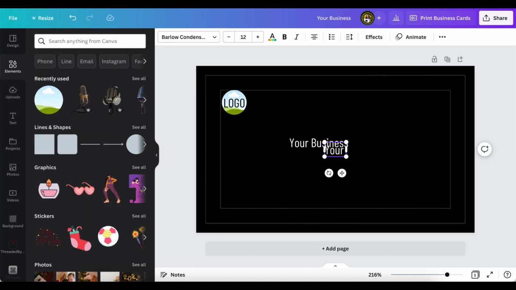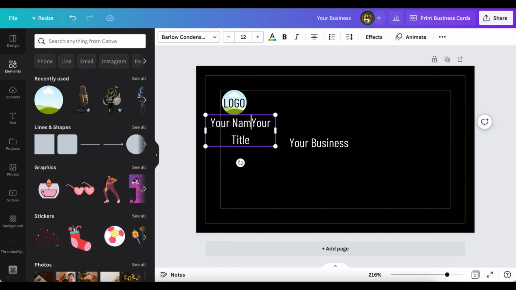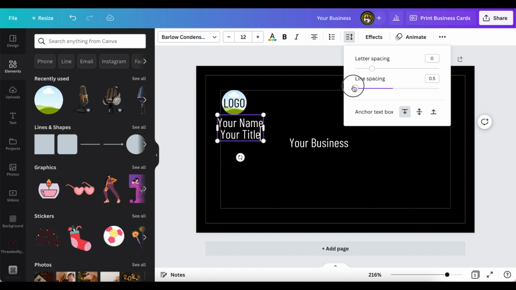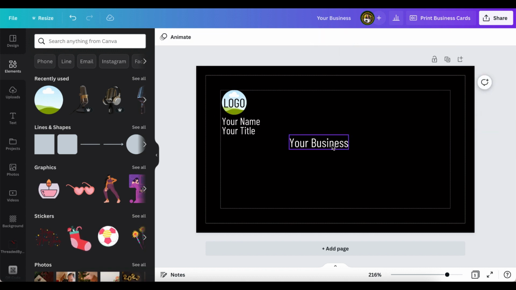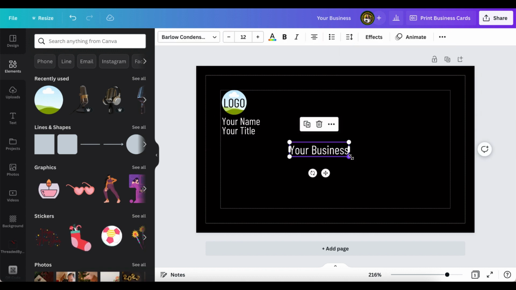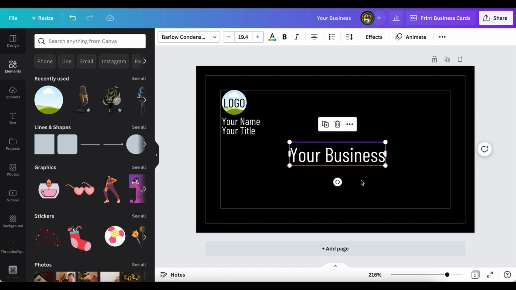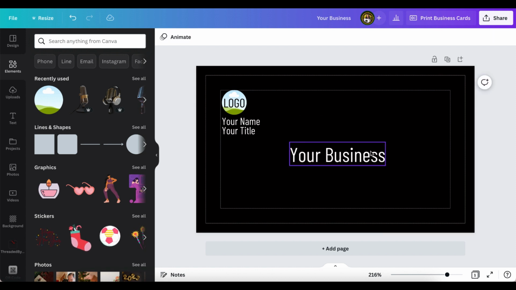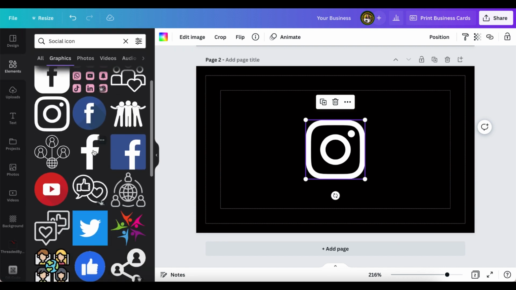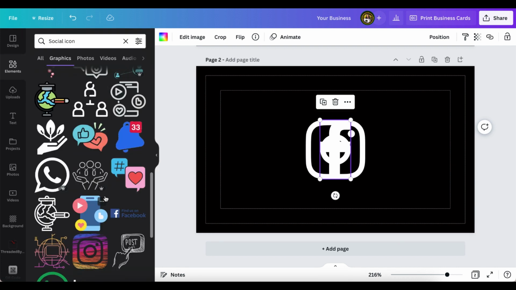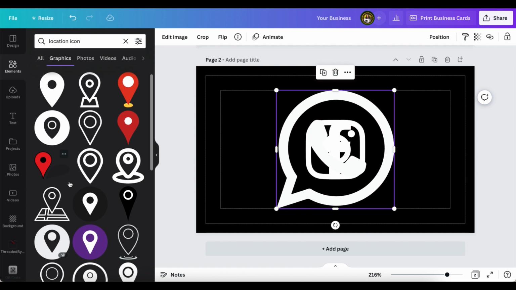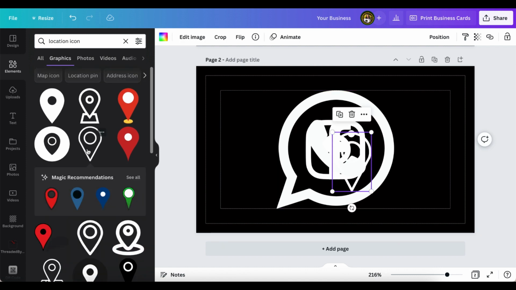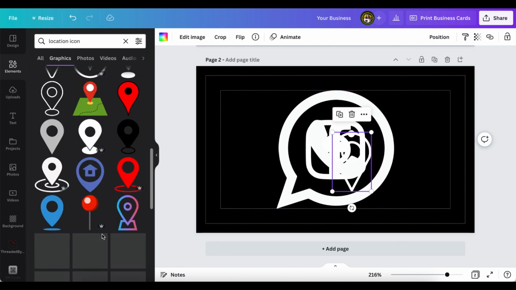So now I'm just going to add a few little minor details like my title, meaning, you know, your name or your position at your job or whatever you want to put there for people to know who you are. And I'm just spacing them just so that it can fit accordingly. And I'm just going to position everything where it makes sense and size it so that it could fit the card better. Now I'm just going to add a few social media icons, and I picked the ones that I can change the colors so that I can match our fictitious brand.